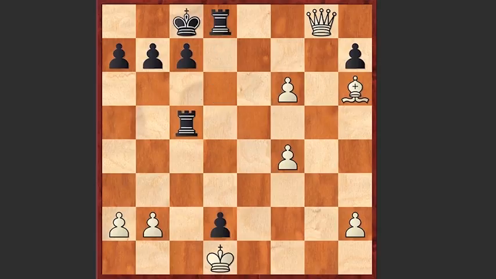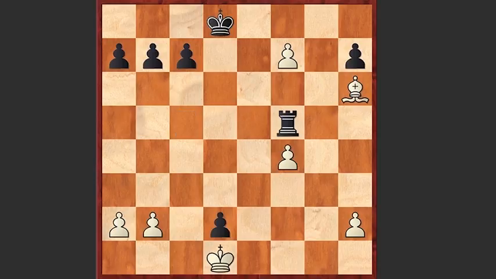Well, if rook d8, then queen takes d8, king takes d8, f7, rook f5, simply promoting to a queen, and this is an easy win for white.